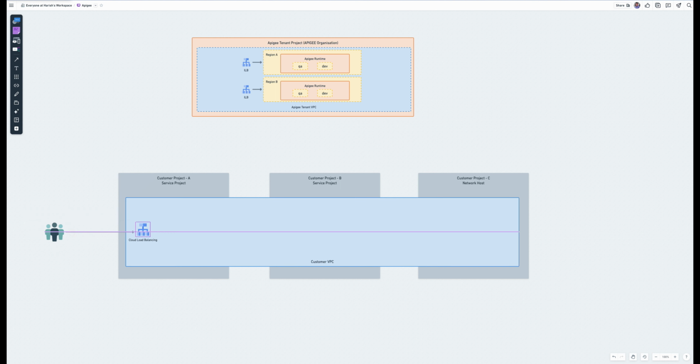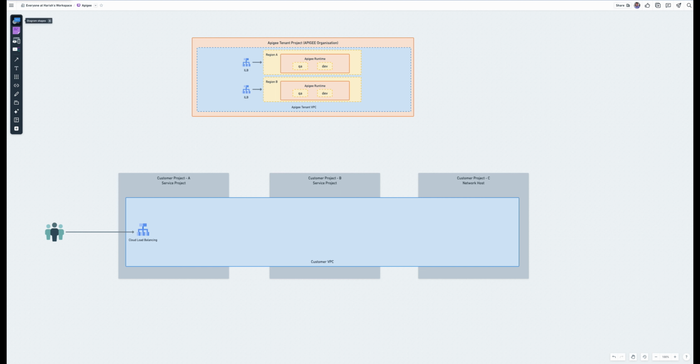So your consumers are going to connect to this load balancer. Now how does this load balancer get connected to your Apigee's tenanted environment? You have two options which you can utilize. One is using Private Service Connect, and in my previous video I covered that Private Service Connect implementation in quite a bit of detail. If you have not seen it, you can watch that, and utilize that information to connect your cloud load balancing to your Apigee instance using Private Service Connect.